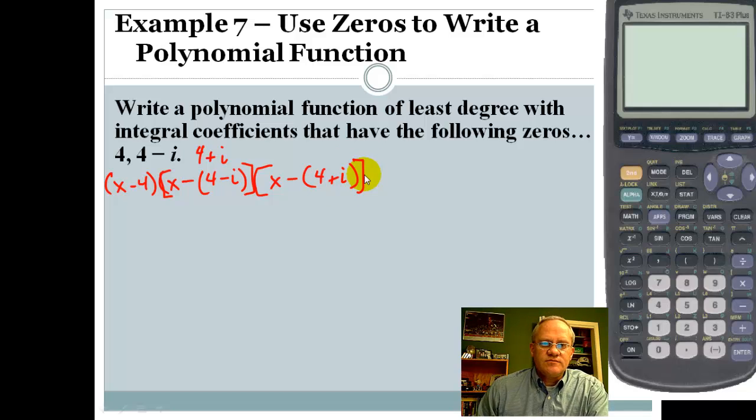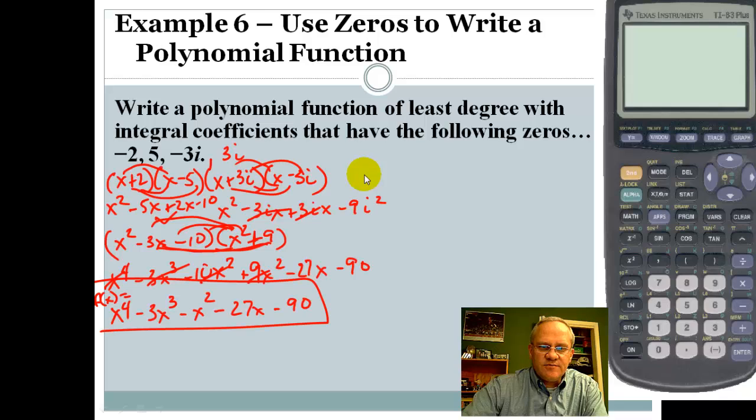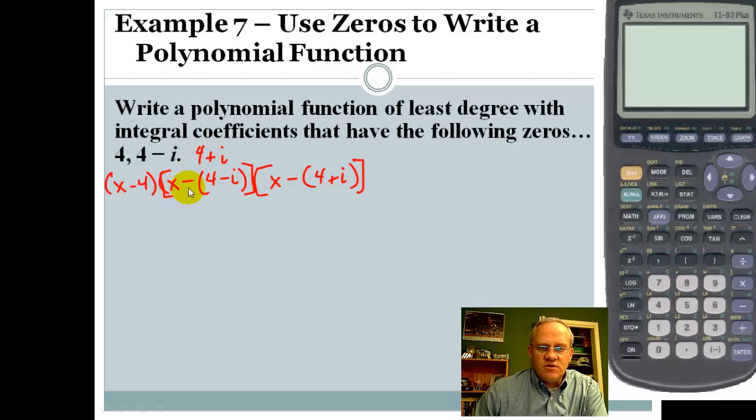Okay, that'll work. Because remember before on the last one, let me go back here. Since it was just negative 3i, we could just do plus 3i minus 3i. Well, here we have to do minus this one and minus that one. Anytime we have a negative in front of the parentheses, what do we have to do? Distribute the negative. So what this is going to be here is x minus 4, negative times the negative is plus i. Same thing here, distribute the negative, so it's going to be x minus 4 minus i.